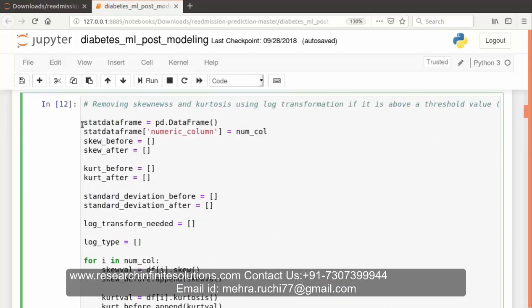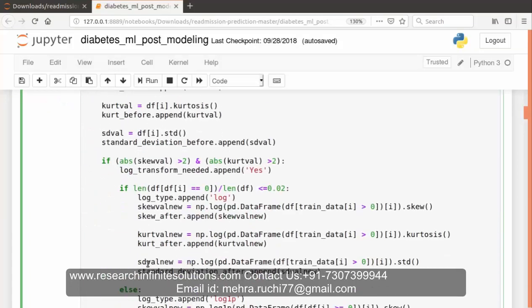So in this part of the code, we have removed the skewness and kurtosis using the log transformation. That is, the skew value should be greater than 2 and the kurtosis value should be greater than 2. Sorry, the skew values should be less than -2 and the kurtosis value should be greater than 2, and after that we will append yes, and this is the further code for that.